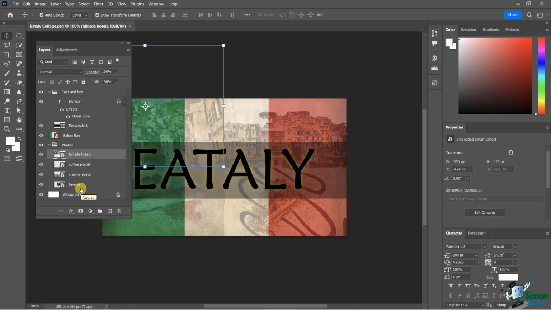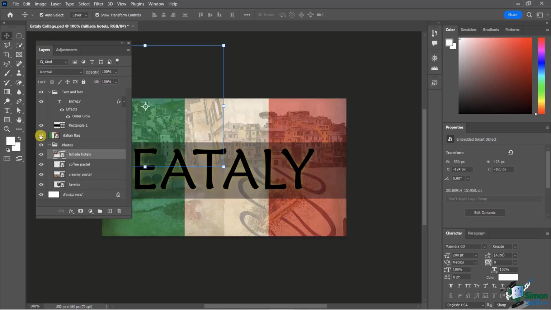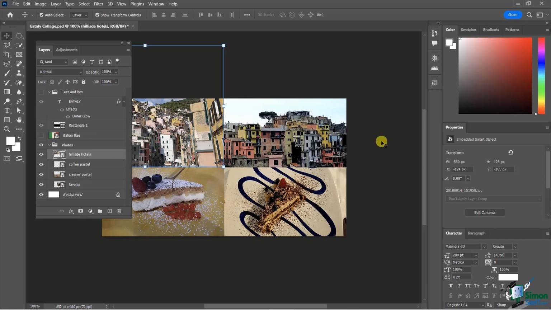We're going to do a whole lesson on layer management. But I want to show you first of all the ability to either make it disappear, meaning I don't want to see the flag now, or even lock it right here. You see there's a little lock icon in case you don't want to click on it, but you don't want it to disappear. So I'm just going to make this disappear for right now, as well as my whole text and box grouping. And again, we're going to talk about that in just a little bit. So I'm just going to go ahead and make it so it's just my images there.